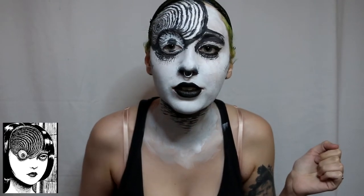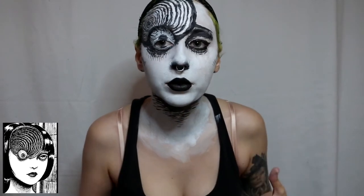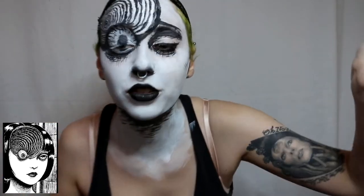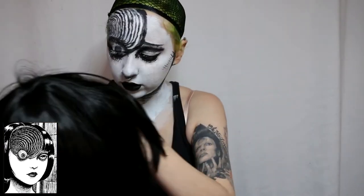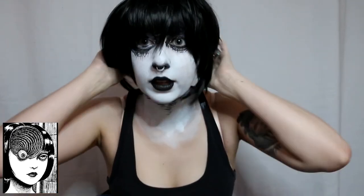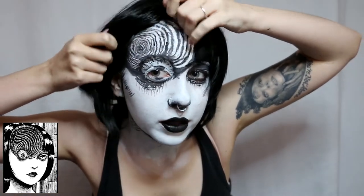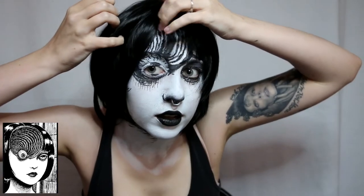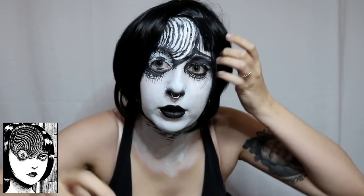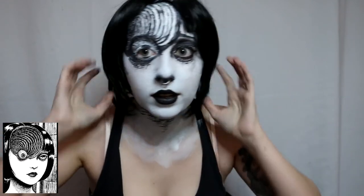Now the final step - putting on the wig. The nice thing about this costume, especially if you're doing it for Halloween, is that I've just worn an all-black outfit. Most of the attention and focus should be on the face and the makeup, so I just wore a plain black shirt and a black wig. This black wig is just from Amazon - it's just a little black bob with straight across bangs. I pull it up and take some bobby pins and take as much of it as you can to just the edge of the circle and pin it, and then pin this side again to the hairline. And then it's just a black shirt.